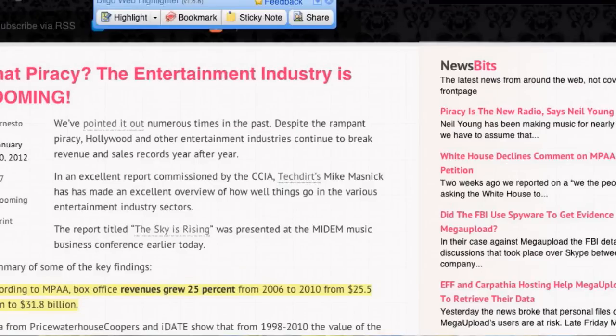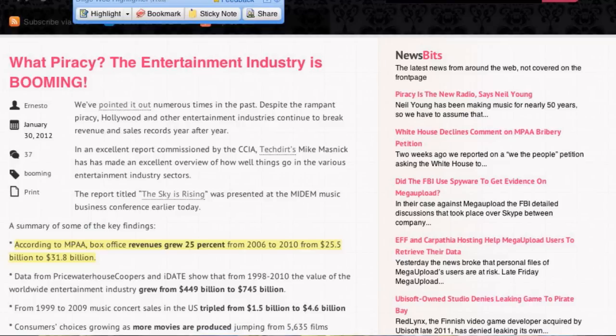The next story on the roundup is a look from Torrent Freak, and they have a great infographic you guys might want to go check out about the music industry and the media industry and how they've been blaming piracy for hurting their business. Of course, that's been their big hammer they've been using to push through SOPA and PIPA and all these kinds of things.